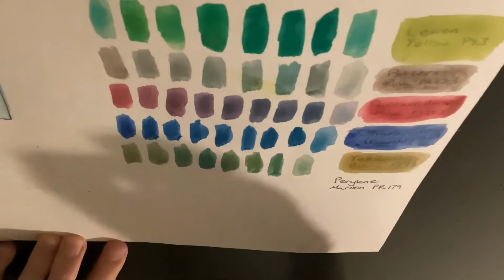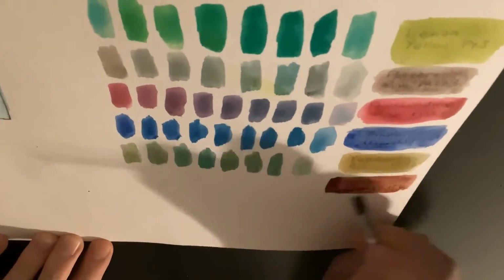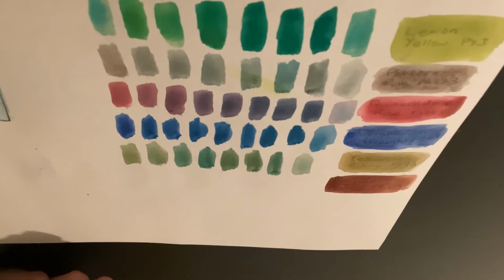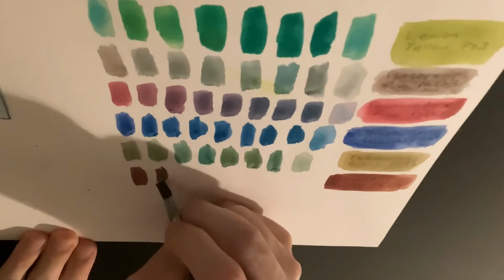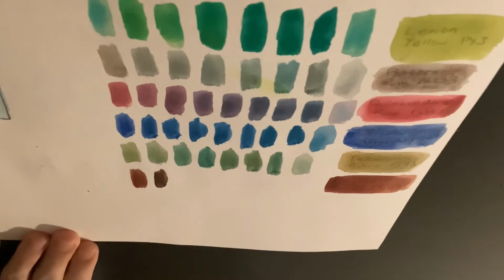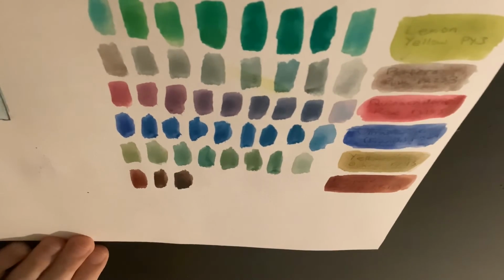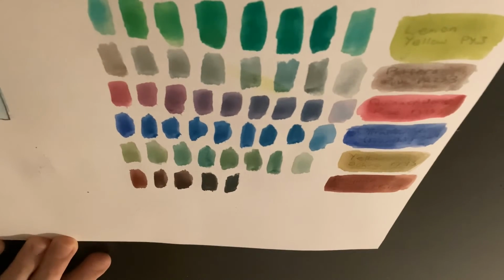The last color I'll be mixing with is Perylene Maroon or PR179. As Perylene Maroon is a deep red color, which means it's pretty close to complementary to Cobalt Teal, we get these deep, muted, neutral, brownish colors. And as we add more teal, we start to get more neutralized hues, such as the grays in the 4th and 5th mixes.